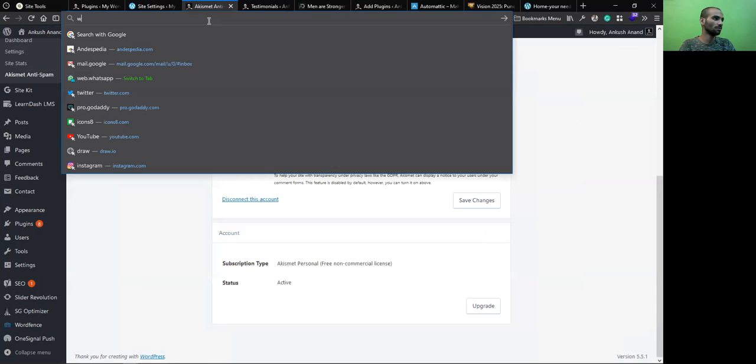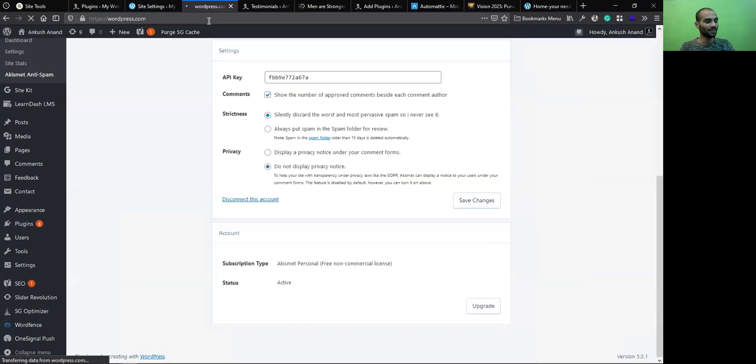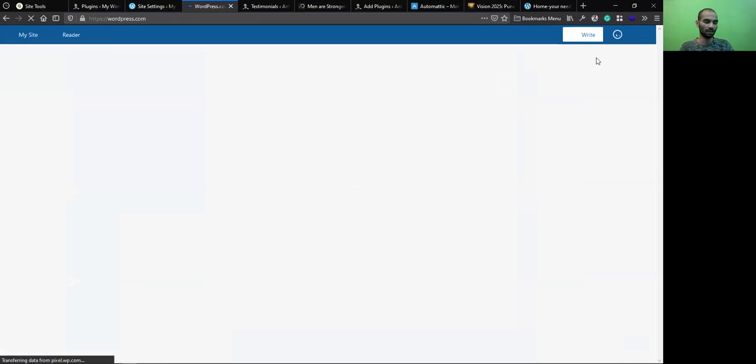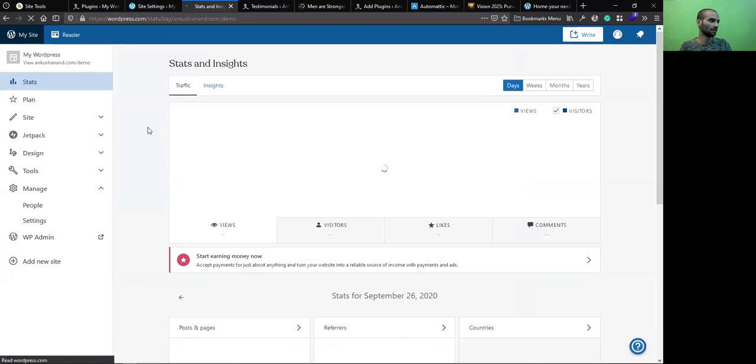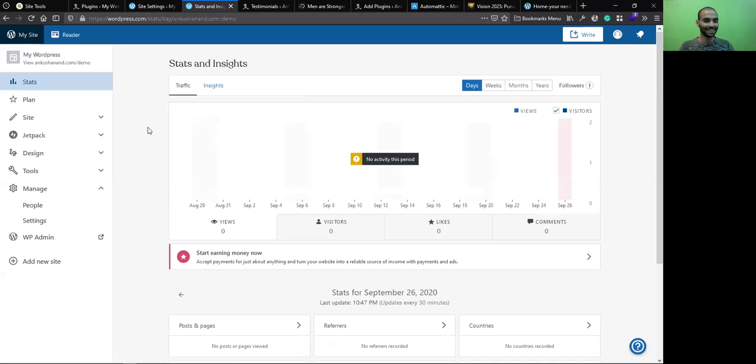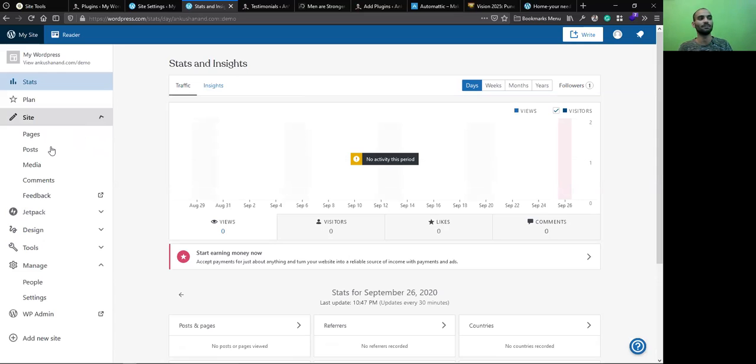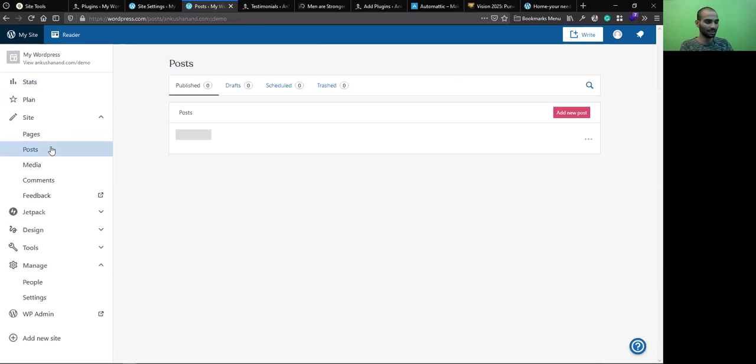If you go to WordPress.com, now you can manage your complete blog through WordPress.com. The way we use a free account of WordPress.com, we can use the same now. So from here you can manage your complete website, and this is a lot more user friendly, a lot easier dashboard to manage WordPress. So this is another cool feature. Jetpack just changed the way you use WordPress. They created a new, easy dashboard for you.